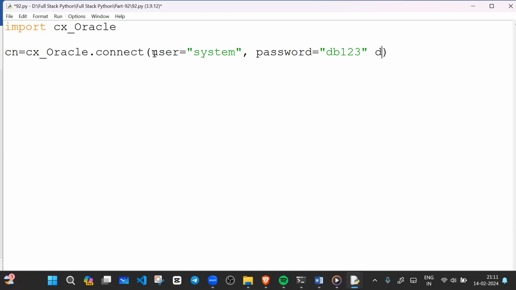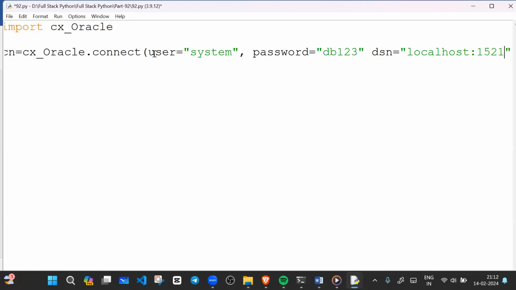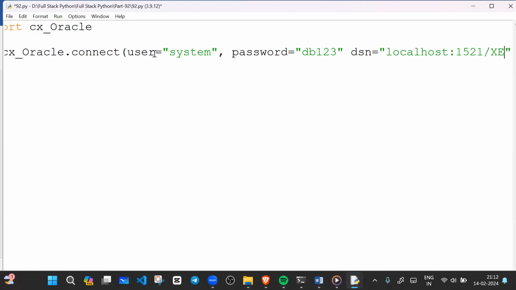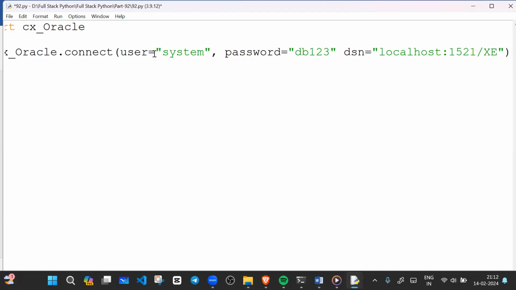And dsn equals to hostname, localhost:1521/xe, correct.